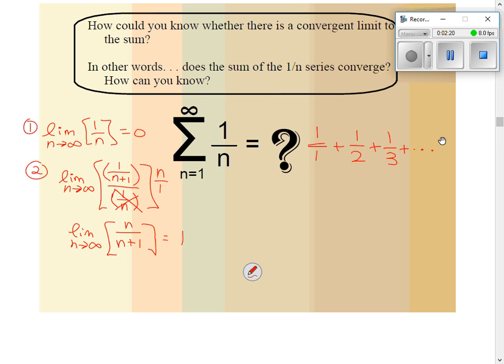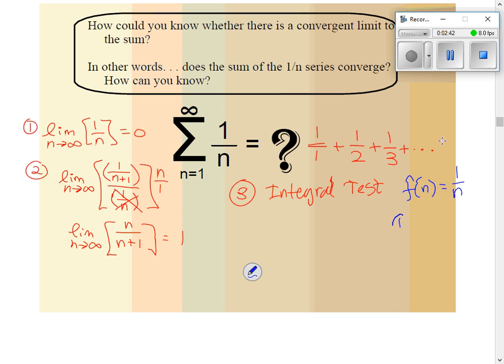But I can integrate this. I can integrate this relatively easily. So in step 3, I'm going to do the integral test. So here's where the integral test comes along. Now I'm going to teach you a little bit about the integral test as I do this. 3 things have to be true about the function. The function I'm going to call at this point f of n equals 1 over n.